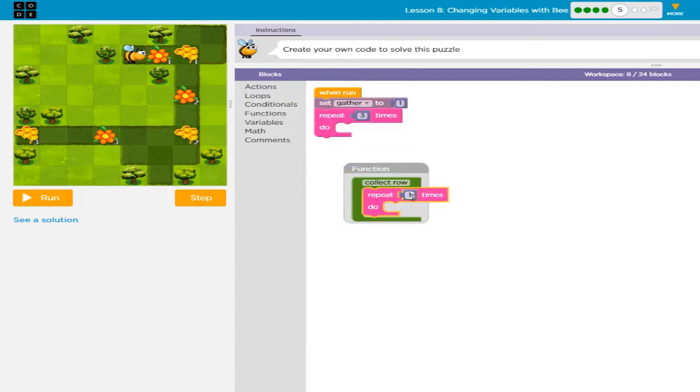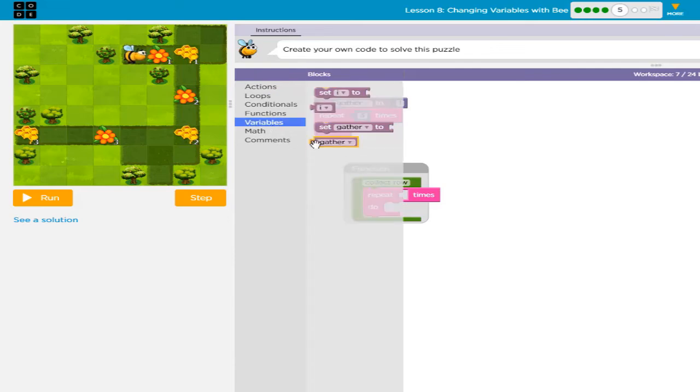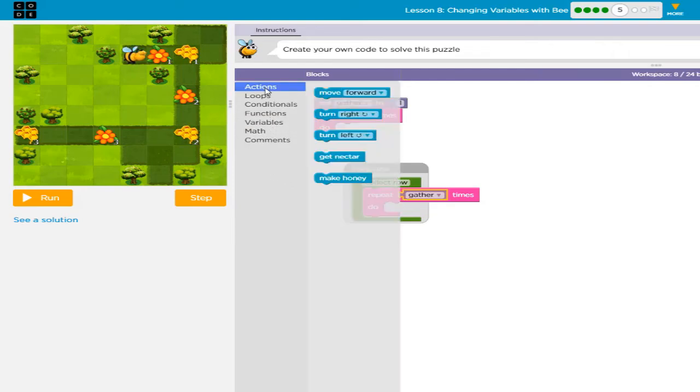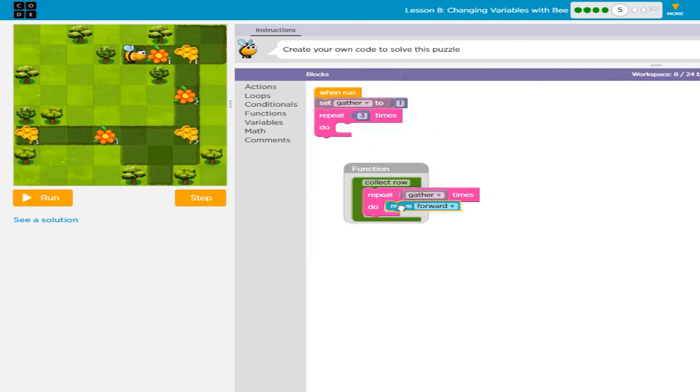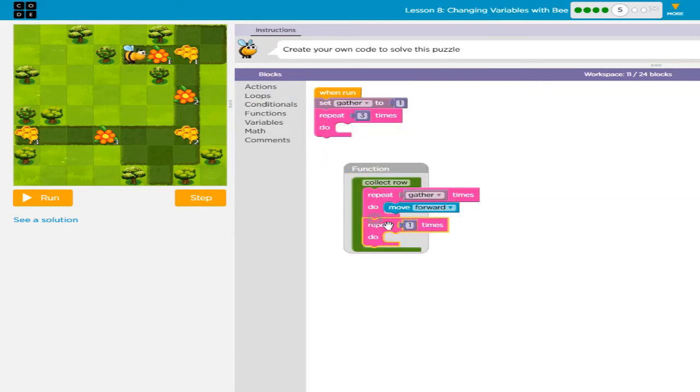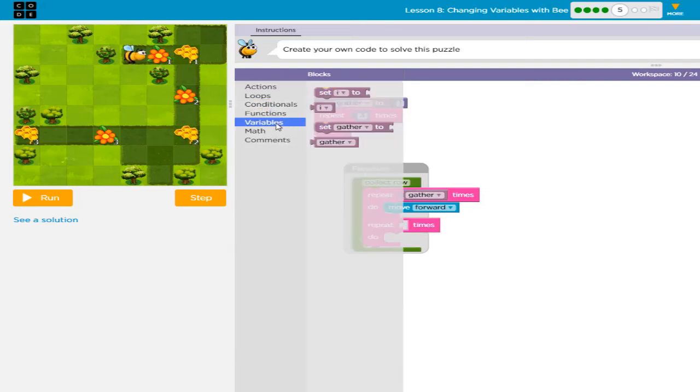Instead of doing once, we have to use gather times. Then we have to move forward. After this one, we have to do another loop. Also, I need to remove this and put gather.